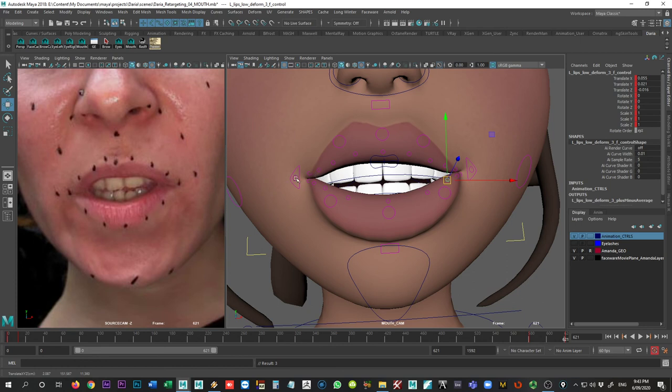Right, now we don't necessarily want this curve here so much. I sort of overstated that, I think, because I was trying to make the lips look a little bit stickier there. And probably the same thing on this side, open that up a little bit more. All right, so not perfect, but not bad either. And I'm just gonna quickly look to see if I can find a sticky lips control on this character.